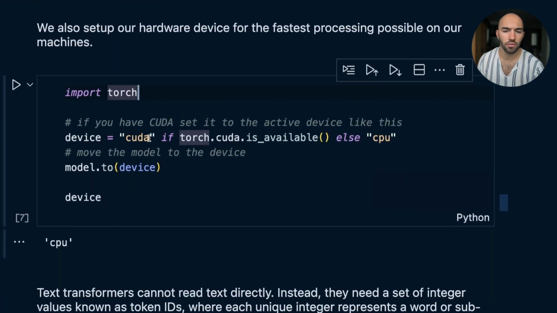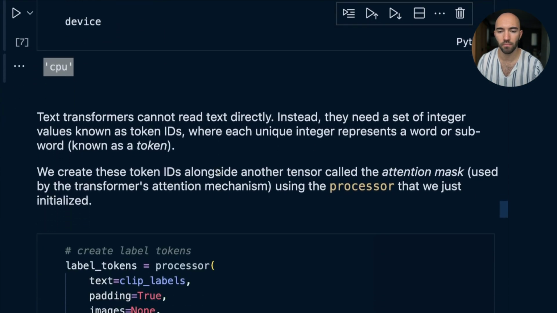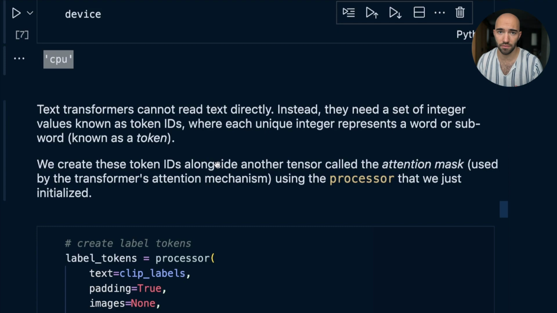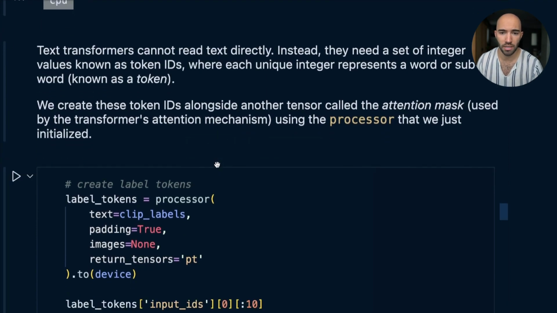Then we can run it on CUDA if you have a CUDA-enabled GPU. For me, I'm just running this on Mac, so CPU. MPS, as far as I know, is not fully supported by CLIP yet. That's the Mac M1 version of CUDA. For now, CPU is fast enough. It's not slow, so it's not a problem.